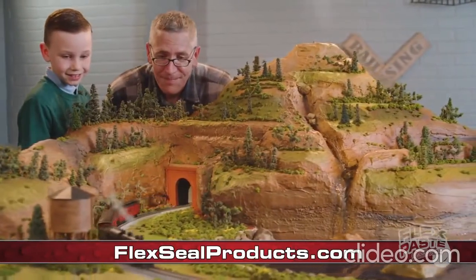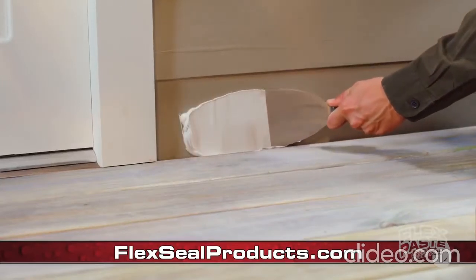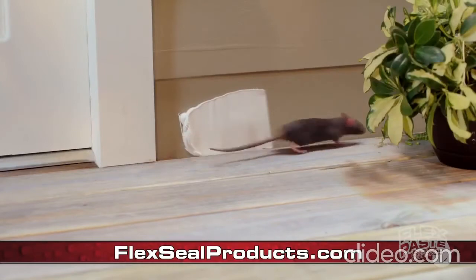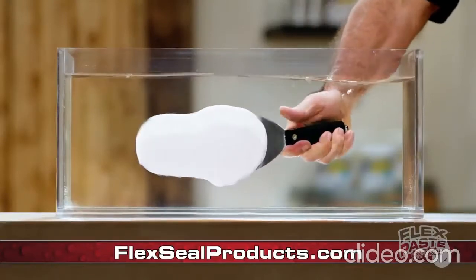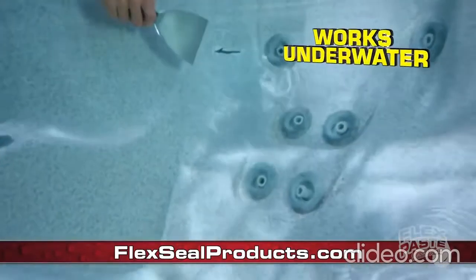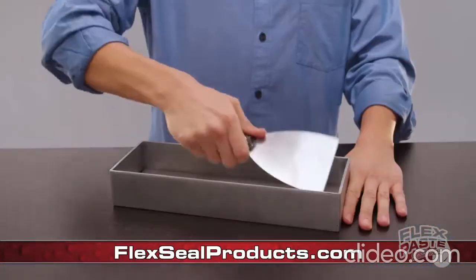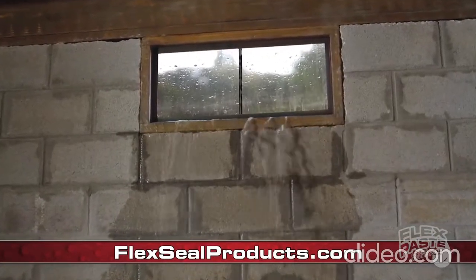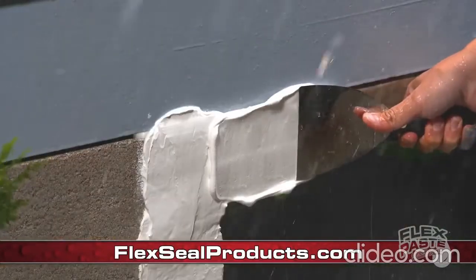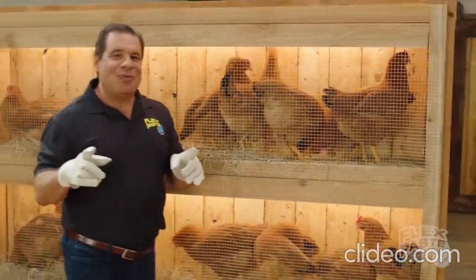With Flex Paste you can create just about anything you can imagine. And when insects or rodents are getting into your home, use Flex Paste to seal up large holes to keep those unwanted pests out. Flex Paste Advanced Formula won't dissolve or wash away, and it even works underwater — you can apply Flex Paste underwater and it even dries underwater. Once Flex Paste dries, it turns into a strong, flexible rubber. Storms and floods can destroy your home, but you can push Flex Paste deep into wet surfaces and hard-to-reach areas. Now it's easy to seal up windows and doors to help prevent flood damage.